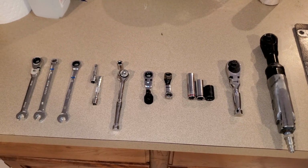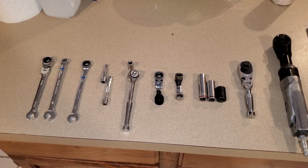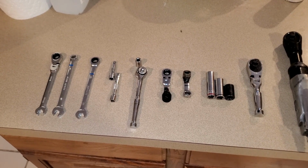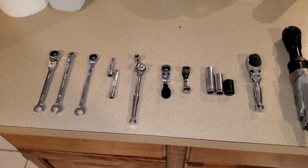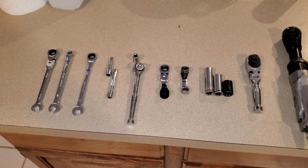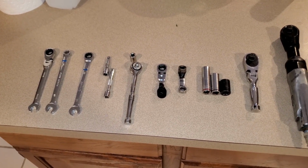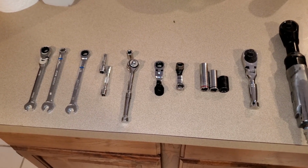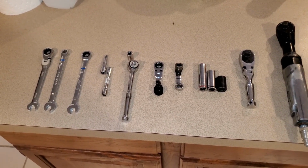So I'm going to go through all the tools that you're going to need. The number of different sockets is quite staggering. You're going to need all of these. These sockets that I'm going to show you are essential. If you don't have them, don't start this project, because you're going to get to a bolt that you can't get out. And the reason is because the steering column is right in the way where your hand needs to be to actually work all these nuts and bolts. So that steering column, if you're not going to take the steering column out, then it's very difficult to get these bolts out. So you're going to need all these tools to get the bolts out.